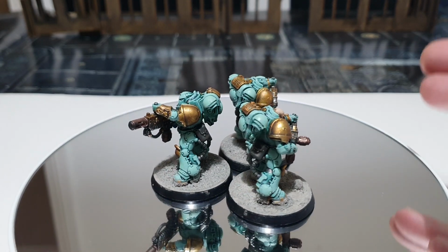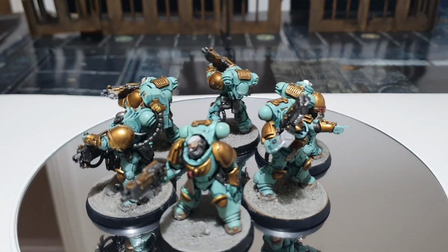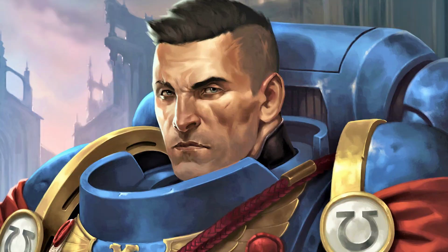Today we're going to show you how to turn these into these, a squad of Heavy Intercessors.